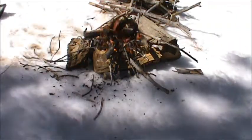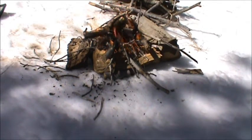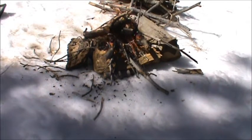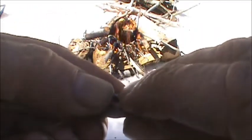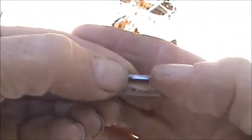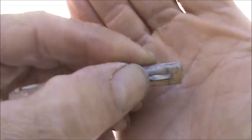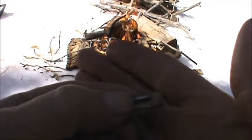And just to give you a close-up of what I was doing, I was just putting the edge of that into that lip and then holding the top with my thumbnail just like that, and then the tip of the knife, the sharp edge, just scraping it downward, and that held it very securely. I didn't have any problem whatsoever with that working. And obviously got a fire going.